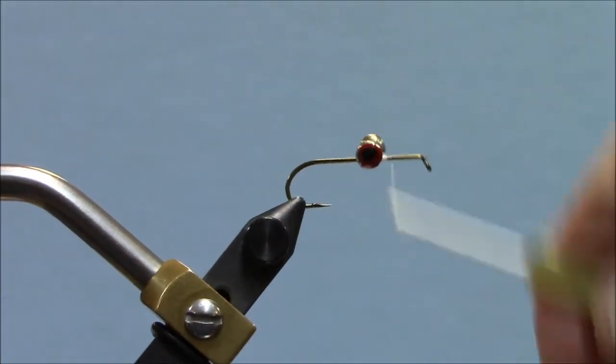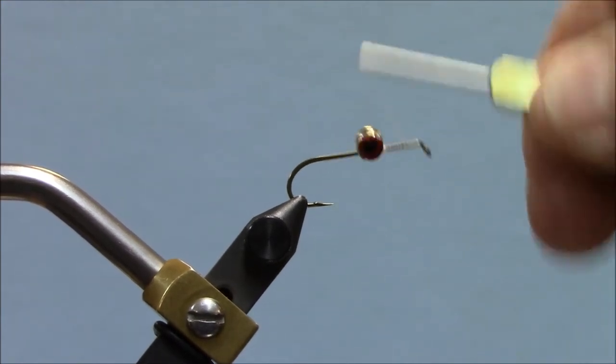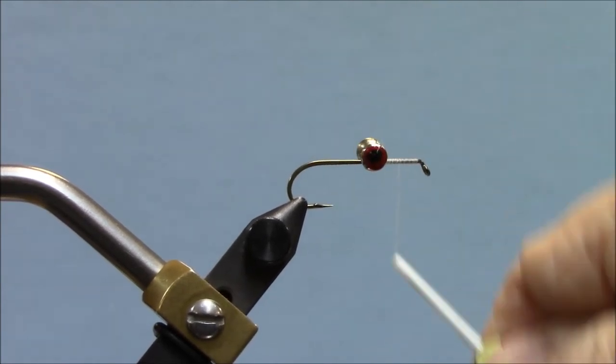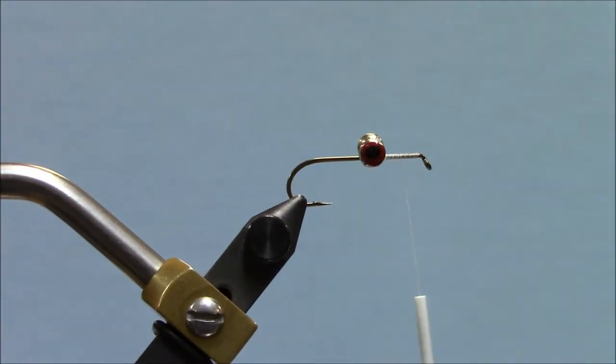Okay, and then I'm going to lay my thread base on down toward the eye after I've got the dumbbell eyes on. And then when I stop, I'm going to stop about halfway between the dumbbell eye and the eye of the hook.